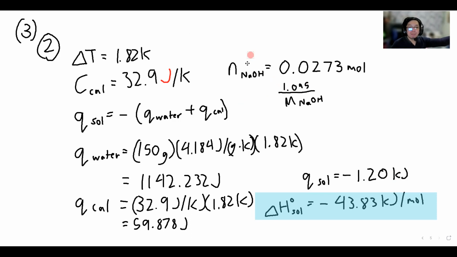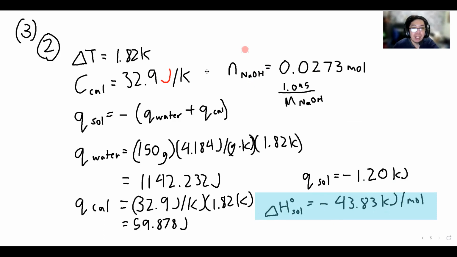Continue, Josh. So ngayon po, I found out this number of moles ng NaOH. And then you just divide the Q-sol, which is the heat when 1.095 grams of NaOH are dissolved, over these moles. So we can get the heat released per mole of NaOH. So ito na po yan. Correct. Ayan.